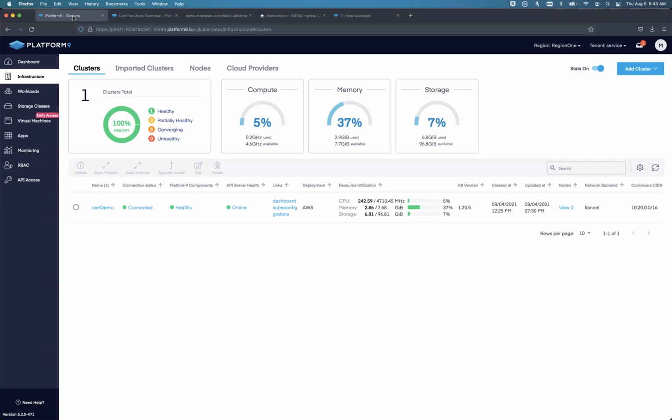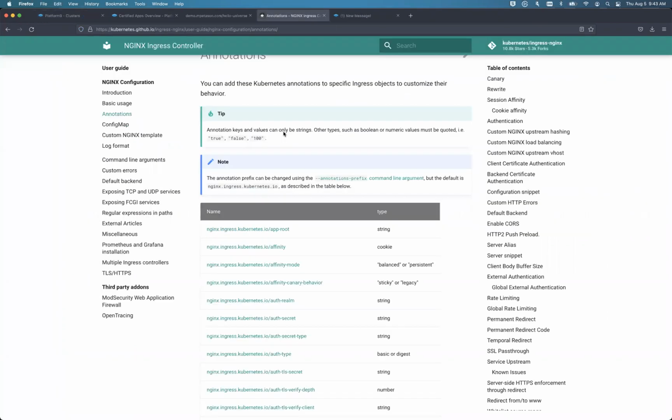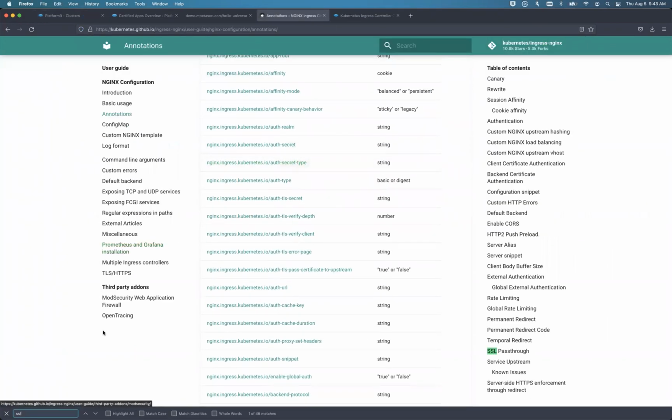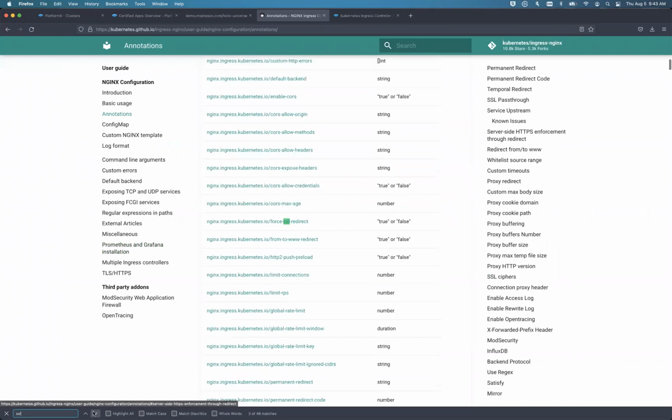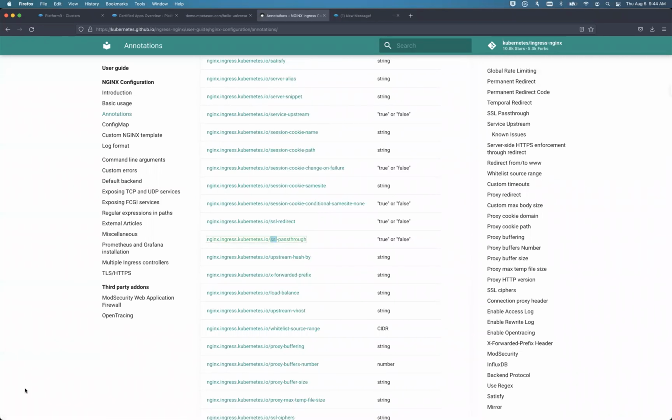This is another case of both options being possible, depending on whether you want to encrypt all the way down to the application or not. Going back to the annotations, one of the ones that we saw briefly was SSL backends. So you can tell the Nginx Ingress Controller, by having an ingress resource with a certain TLS cert associated with it, the Nginx controller will terminate a TLS connection from the customer, but then it will re-encrypt the connection to the pod itself.